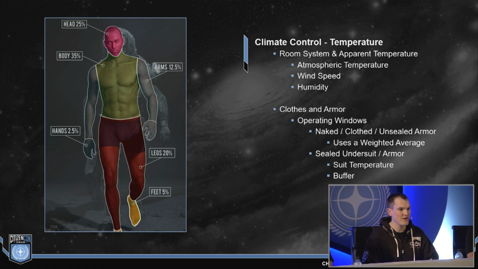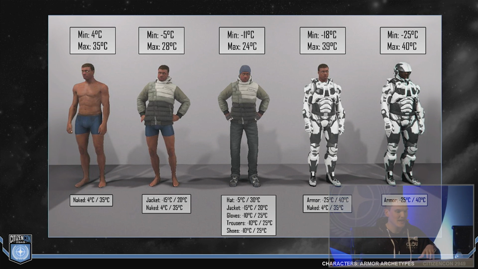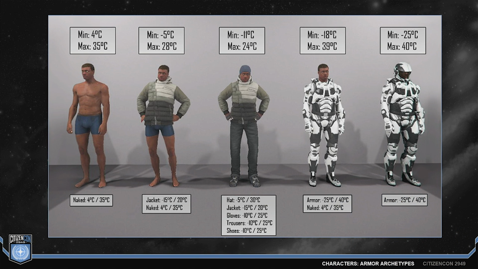So if you've got something on your torso, that's going to give you a greater benefit than, for example, if you just put gloves on. And that's when we've got some examples here. So the guy on the left who's basically just naked, his threshold is, okay, minimum 4 degrees, maximum 35 degrees, you know what? He'd be okay. But then you see the guy second from the right, he's put basically a jumper, a coat on. And that coat is pushing that threshold down. So that threshold now, as you can see, is -5 to 28.